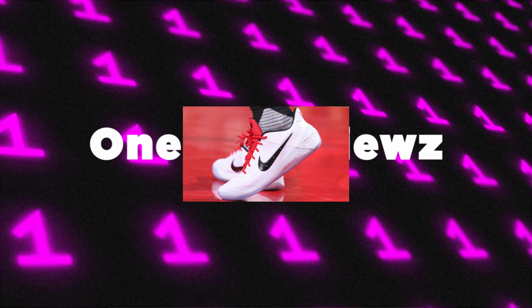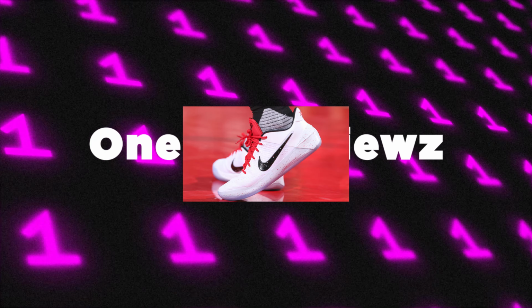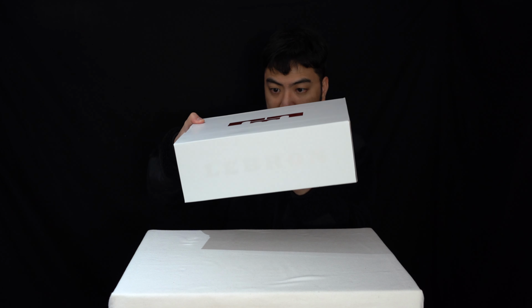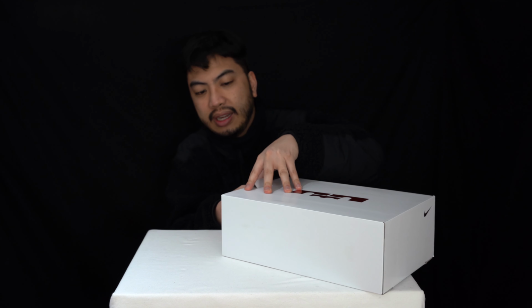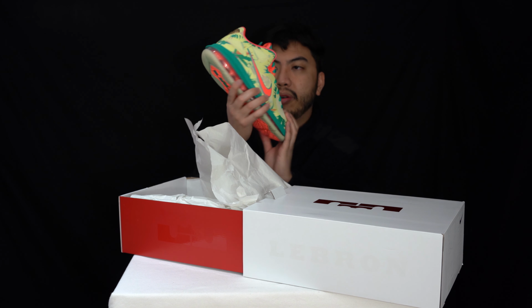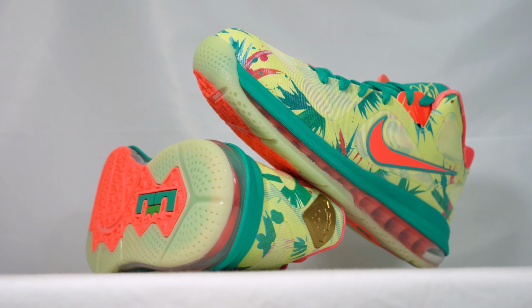So you had your Kobe's and LeBron's, and just looking at the box, you got LeBron's King logo here, LJ, and you can see LeBron on the sides of the box. You open it, standard slide box, and here they are, very vibrant, colorful. We love it.